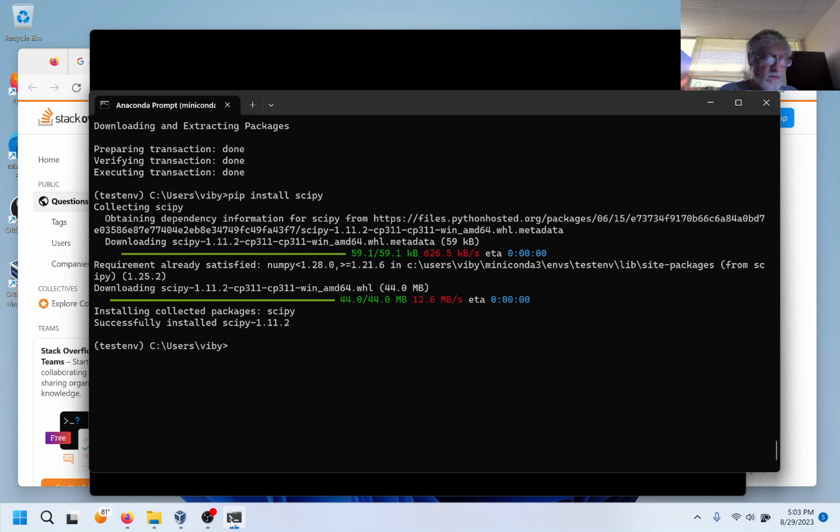So what we're going to do is a conda install of Jupyter, or actually IPy kernel. So that's the kernel that's used for Python. That we do in the environment that we just created.